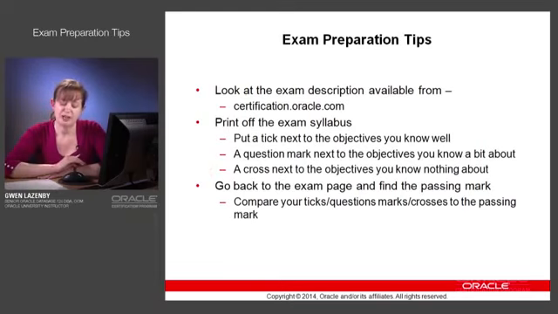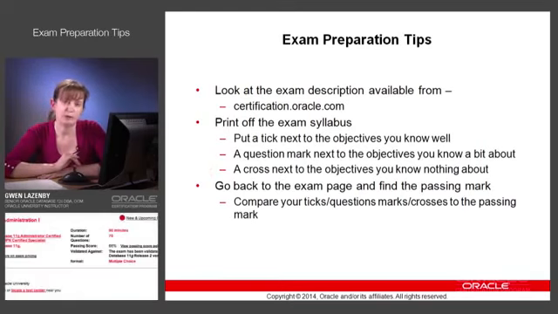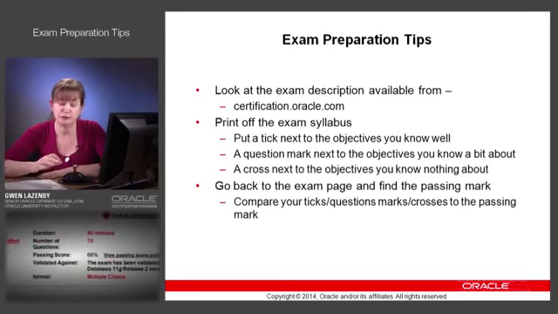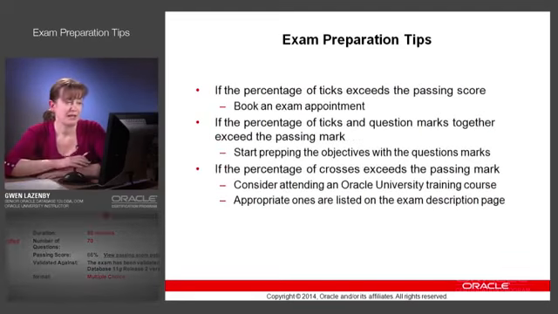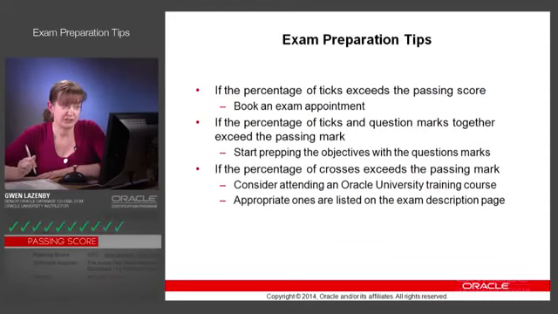So go back to the exam page now and check what the passing mark is. The one I'm using at the moment is 66%. And compare the number of ticks. Well, compare how many topics have you ticked off, questioned against, or crossed against. If the percentage of ticks exceeds the passing score, then you're probably ready to book the exam. Go and book your exam appointment, but keep on preparing.